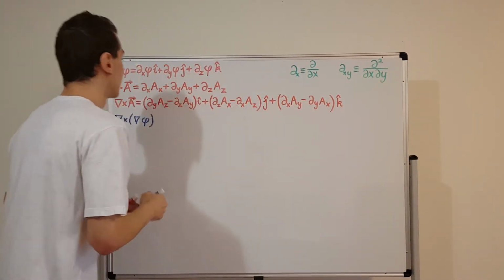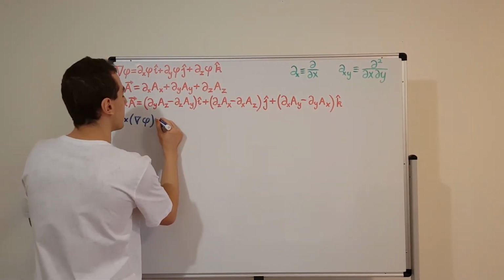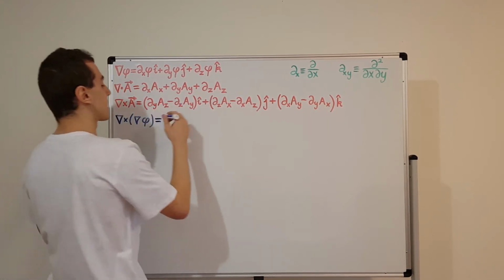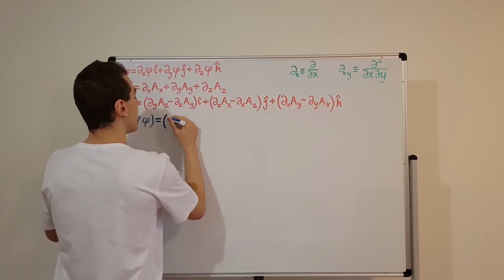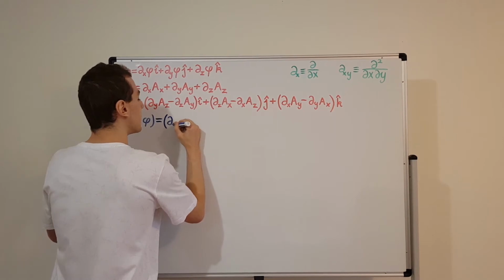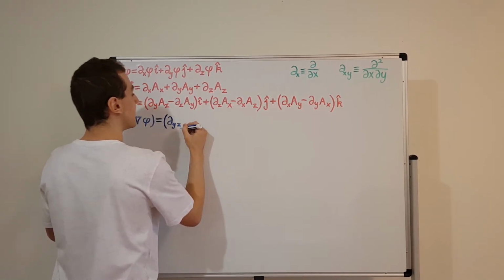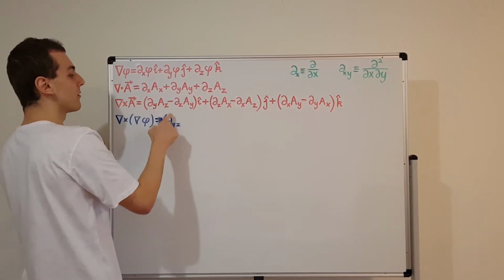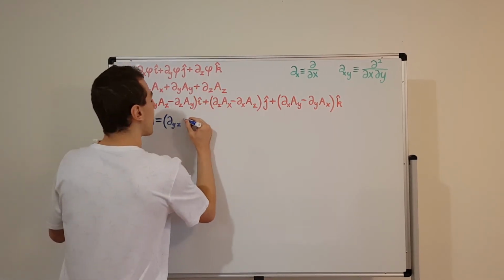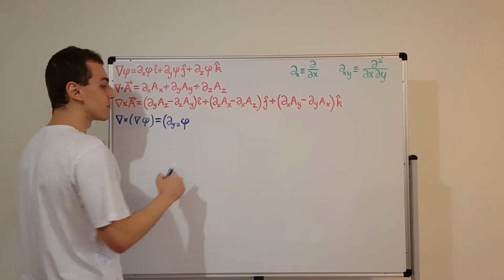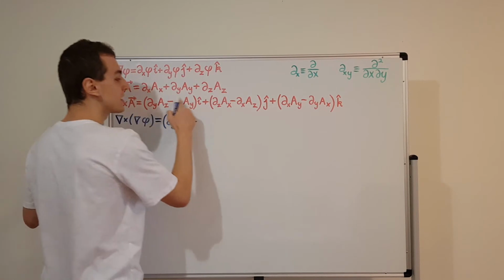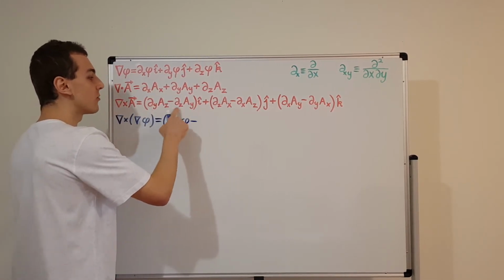So let's do that. I'll write this out. First we're going to have a look at the x component. The x component is going to have ∂y, and then we're going to have a ∂z. So that's the z derivative, and then we need to have a phi. And from that, we're going to subtract off this guy over here, which is just going to be swapped over. We're going to have zy.